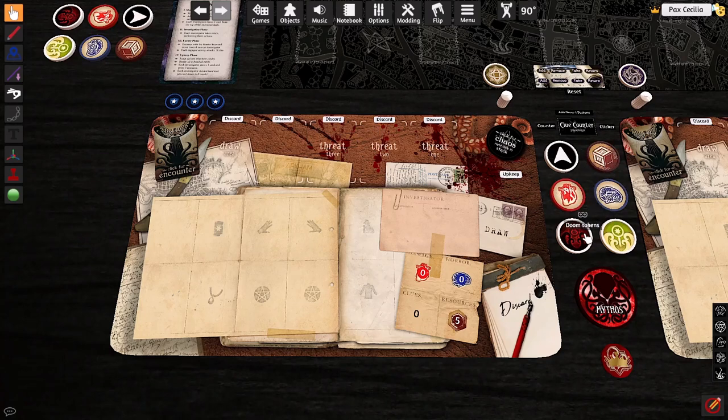Over here is all the tokens that you're going to need, connection markers, to mark the connections that are connected, resource tokens, health, sanity, doom, clues. Personally, I like ticking these damage and horrors up to count how many damage and horror I have on me, and same with resources. Tick those up and down. Left click and right click to go up and down.